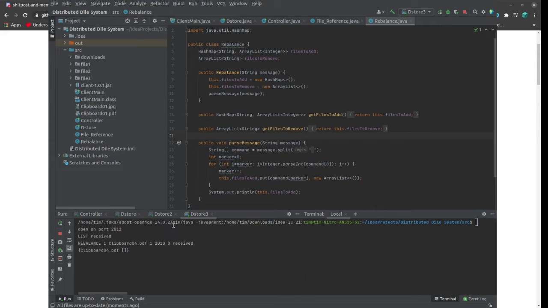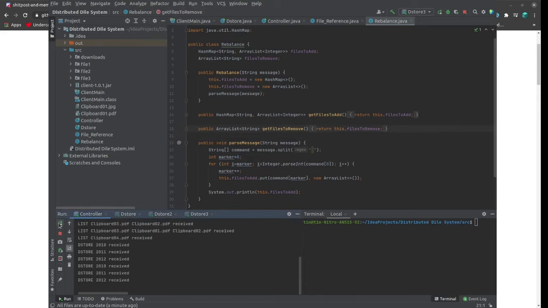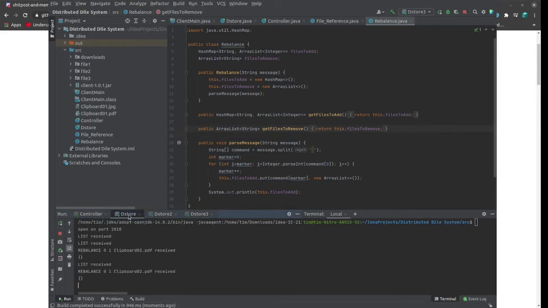So this one has clipboard4.pdf, this one has clipboard1, this one has clipboard2. Okay, so we at least found the first one. Great. Oh no, there is only one on these though, because this is a remove file. We are going to need something that requires multiple files to be testing this properly. So I have deleted PDF number 4, because I know that that will have that effect.